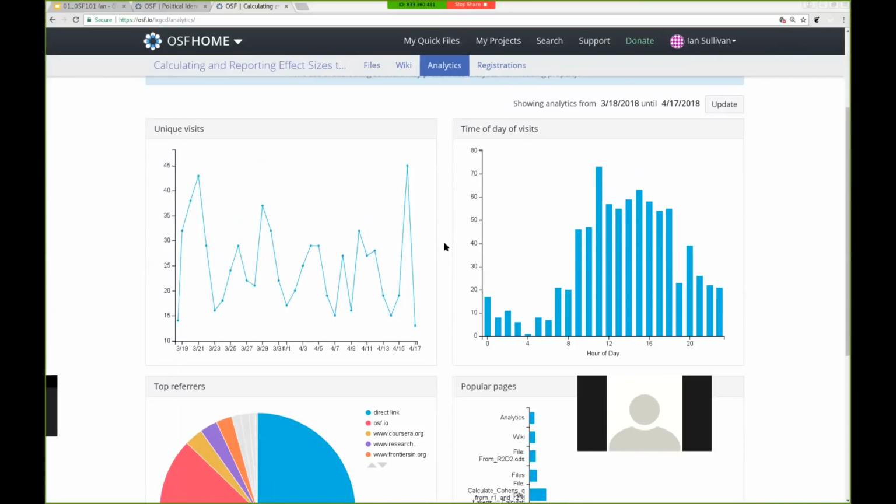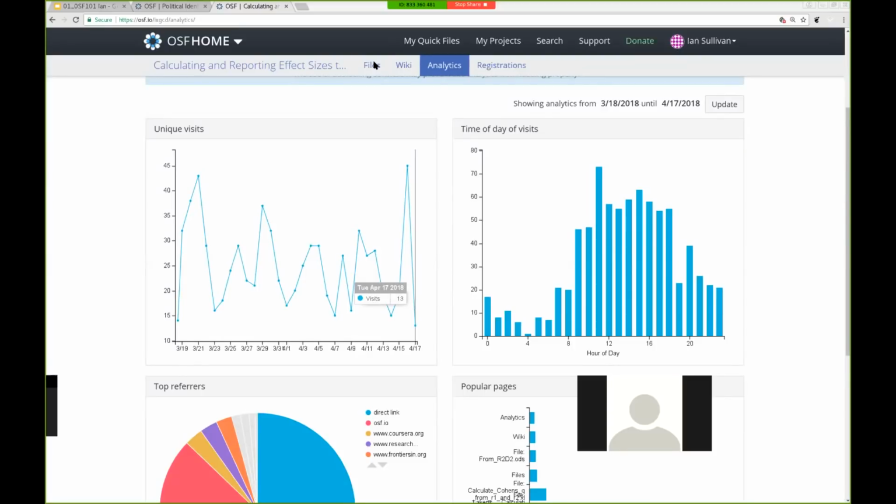So these are the number of visits and when, as well as how people got here in the top referrers section. There's a section on which pages are most popular, which is just a way to help show the concrete impact that your work continues to have over the course of its public lifetime.